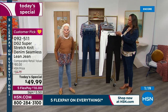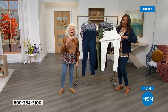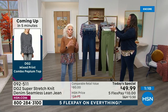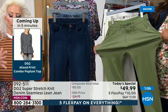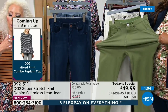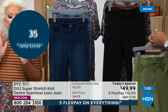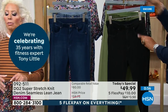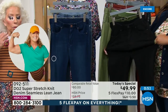But most of all, if you're a woman of a certain age and you're kind of slowly but surely trying to hang on to what you loved in your youth, there's nothing that brings back more memories. There's nothing that connects you back to being young than a great pair of jeans, but you're saying to yourself, you know what? I'm a little past the age when jeans are comfortable, that I need something else, I need something more forgiving.